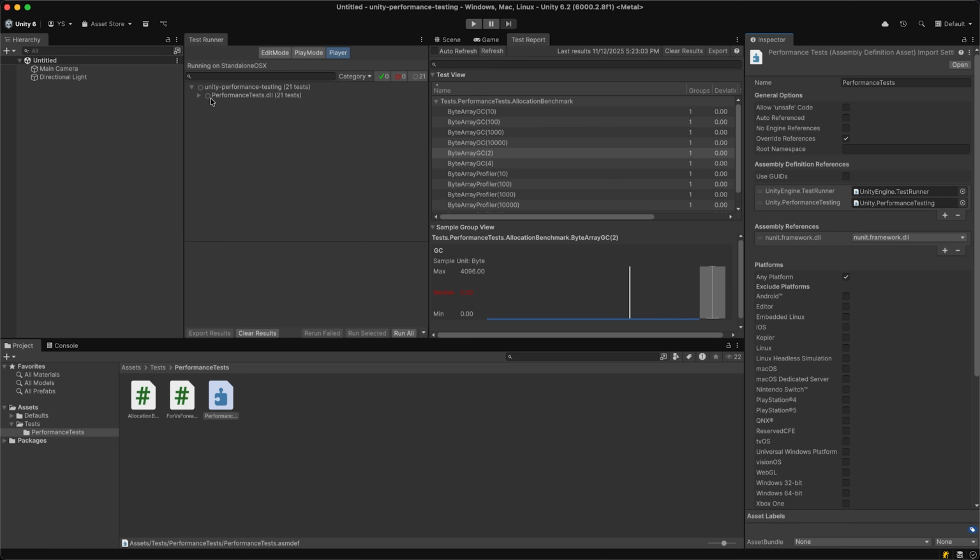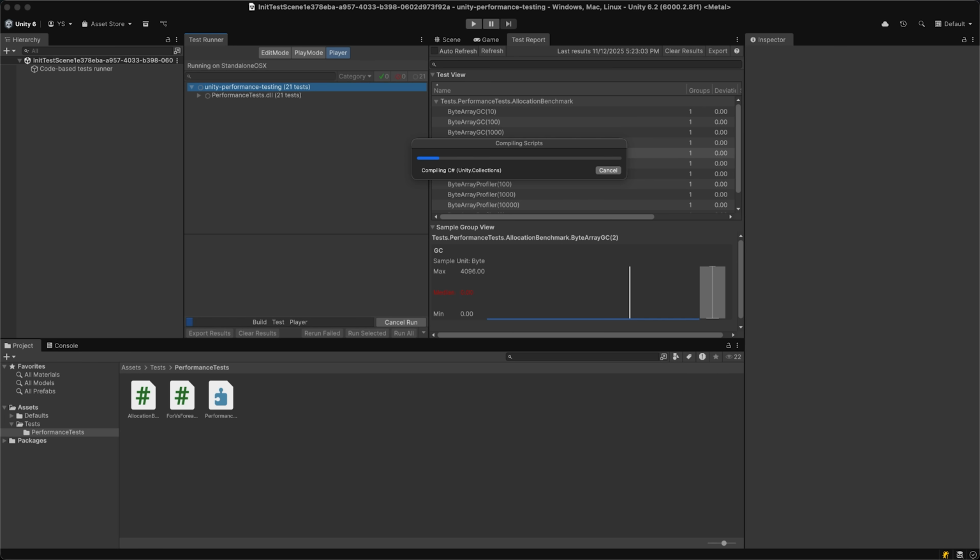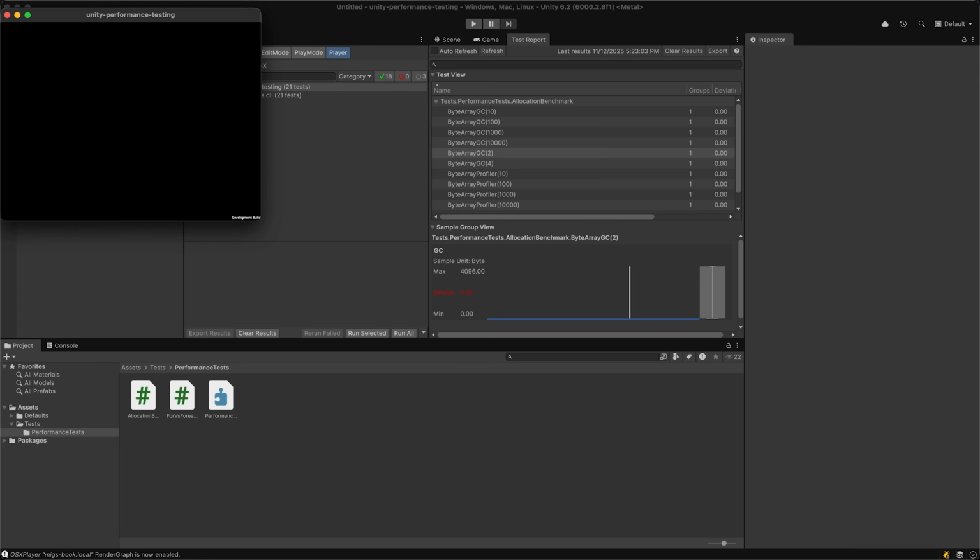You can see that my tests appeared under the Player tab in the Test Runner. They are also visible in the Play Mode tab, but no longer visible in the Edit Mode tab. So, to run on desktop, I just need to switch to the Player tab and run the tests from here. This will trigger a build, execute it, measure the performance, and report everything back to the editor. Since it's building the entire game, it'll take a few minutes, so I'll speed up a little.